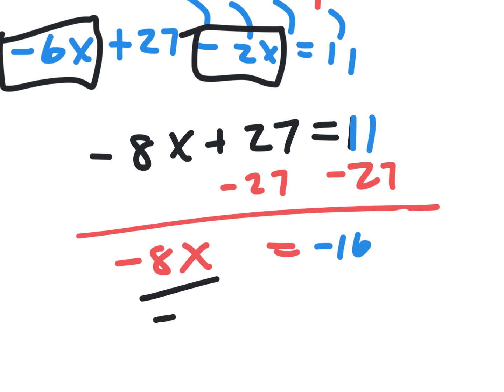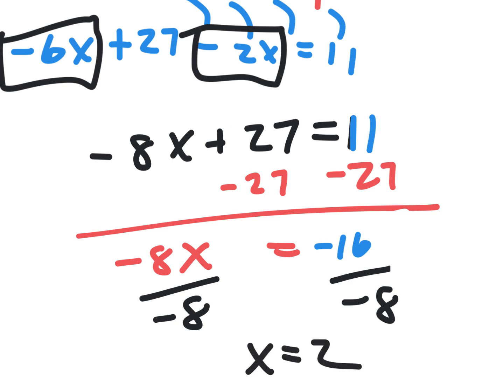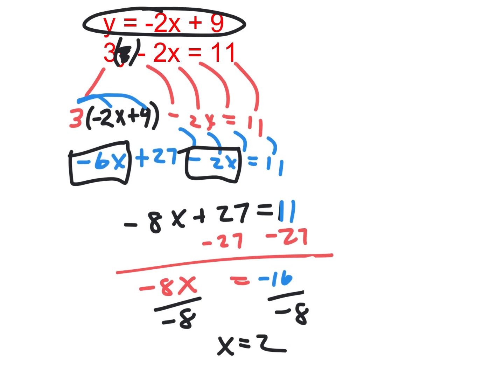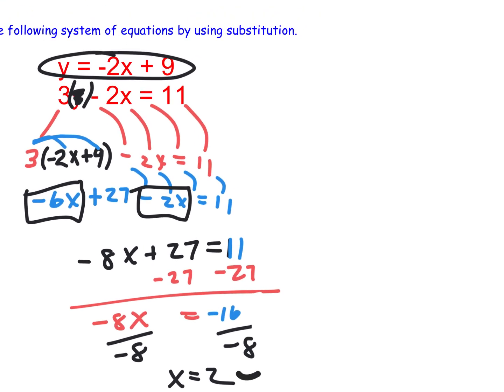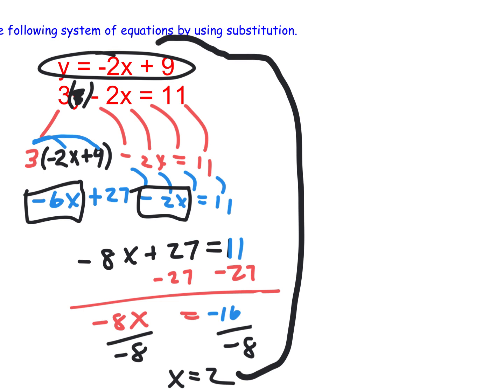And from there, Zariah, final step. Divide by -8. Final answer. X equals 2. Teo, it's a trick. Feel like I'm done, but I'm not. Know what to do? You plug in the x to one equation. Yes. I know x is 2. I got to go all the way back up to the top and put in x equals 2.